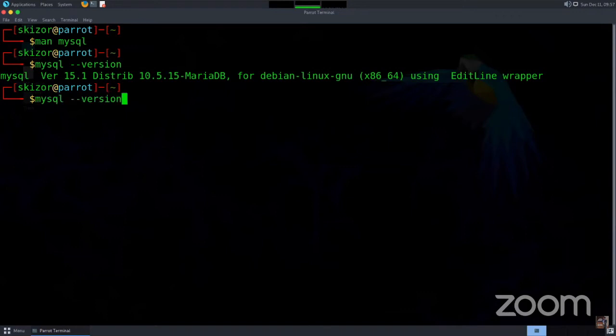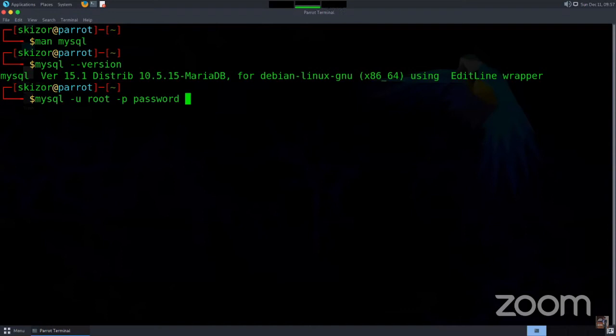When we usually connect with a user, we use -u and the username, whatever it will be. By default, it will be root. Sometimes it's admin, or sometimes something different. But by default, it's root. Then we add a parameter -p for the password. And also there is one more flag. If you're doing it on the local system, localhost, you don't have to give any host information. By default, it will look into the localhost.